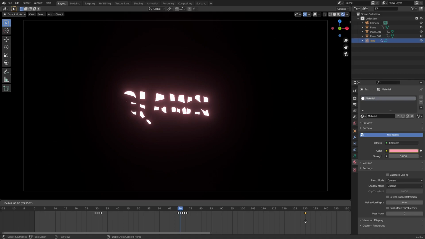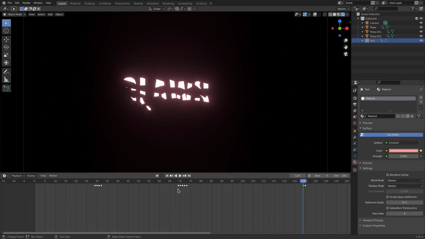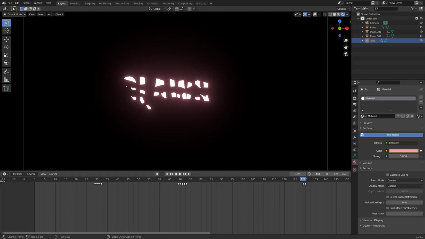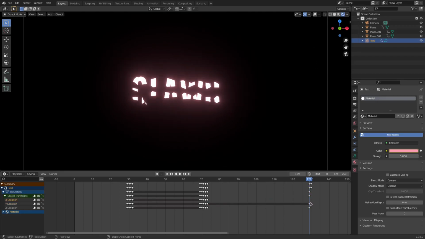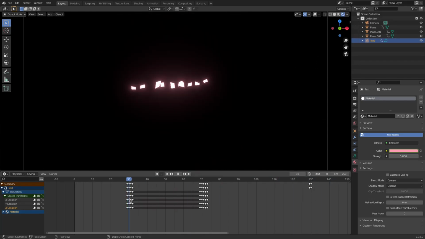Now I'm going to duplicate this keyframe, so 70, and put it over here right before 130 so that it stays this color the whole time. But the issue is it duplicated the location keyframe as well. So we have to fix that by dragging our timeline open a little bit, opening this up, going down to object transforms, and making sure that the locations are all deleted. So we're going to delete these location transforms right here, which is this one, and this one. So now it stays where it is, but the color stays the same until it gets to the white, which looks really cool.